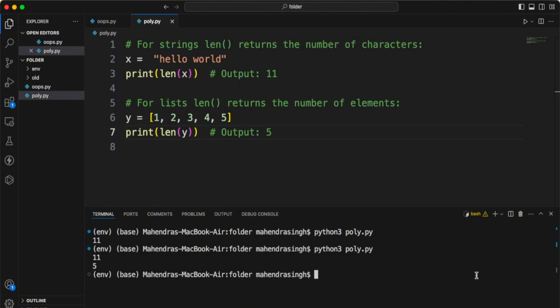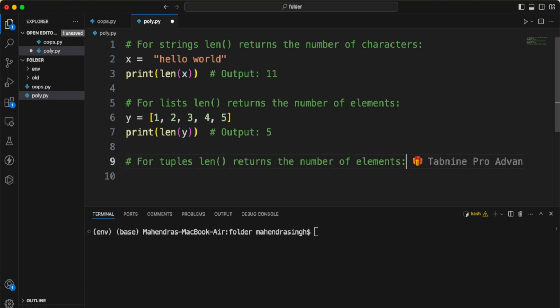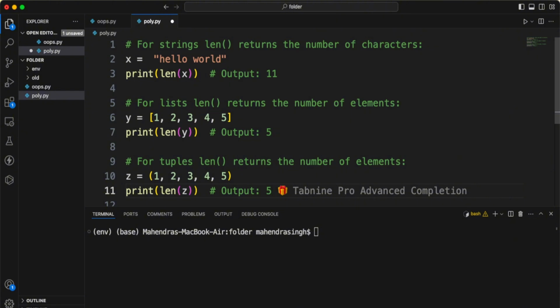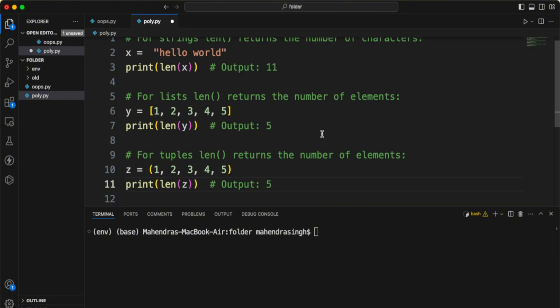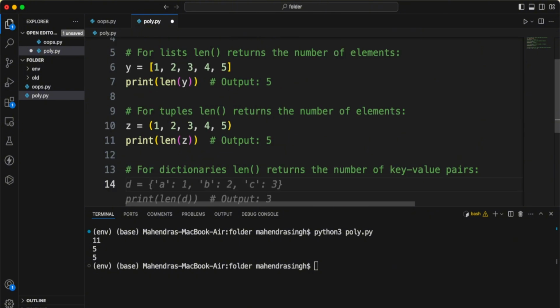And the same length function for a tuple will return the number of elements again. If we save and run, look, 11 5 5. And now if we run it for a dictionary, it will give us the number of key value pairs.